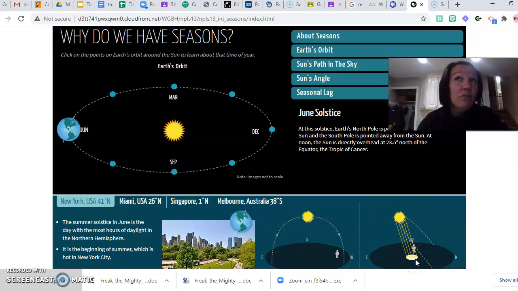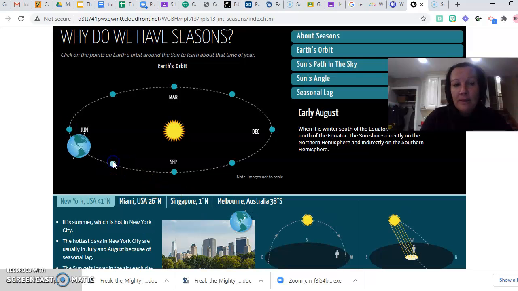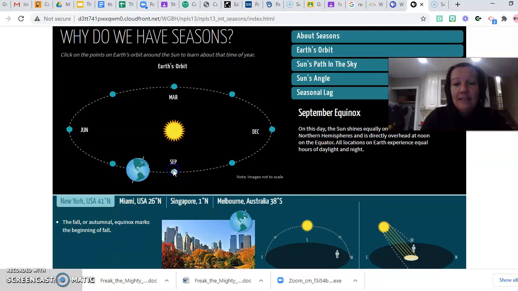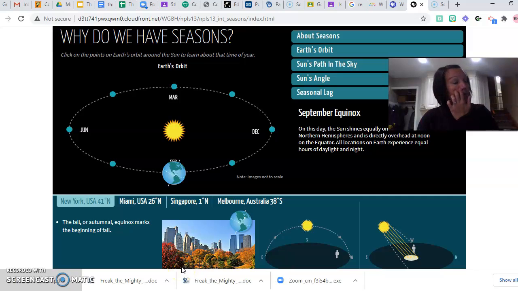So when we have green trees in the summer, beginning maybe in March, April, May, June, that is going to be our direct sunshine time. As we move out of June, July, August, September, we start to have that more indirect sunshine and the leaves start to change. So the fall or the autumn seasons change. So we realize that the one thing that has changed was the direct and indirect sunlight.